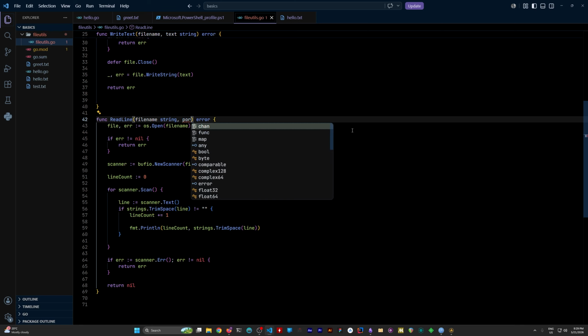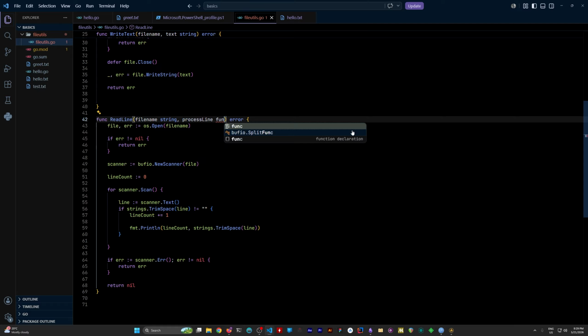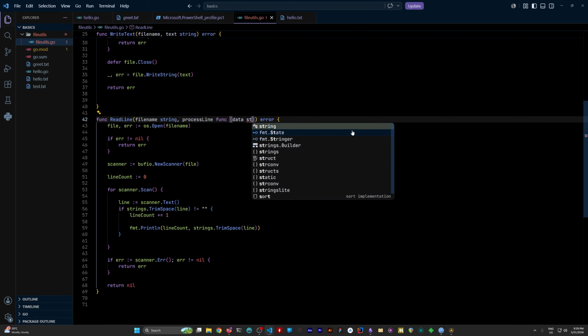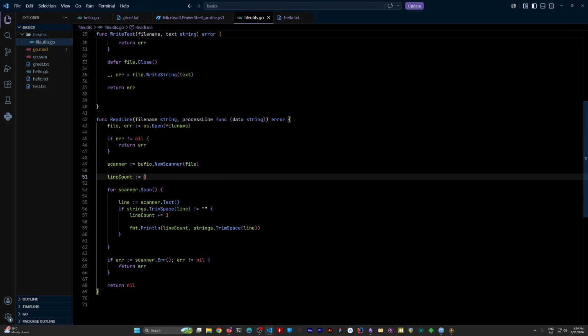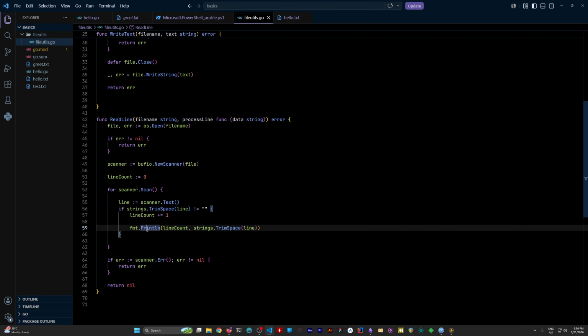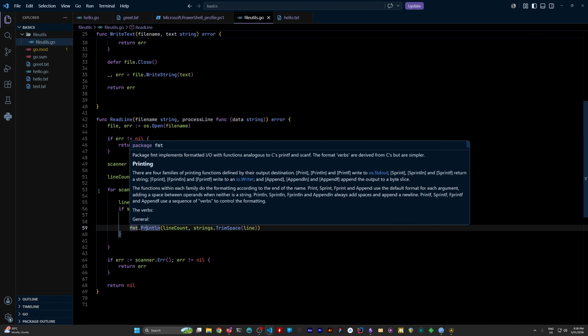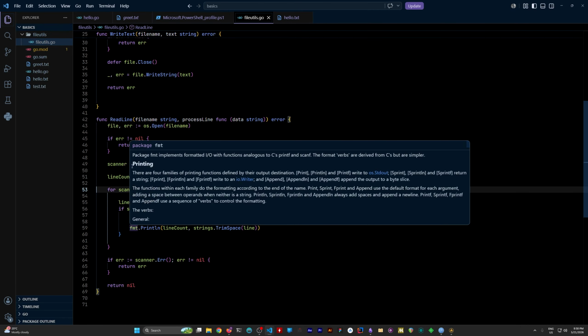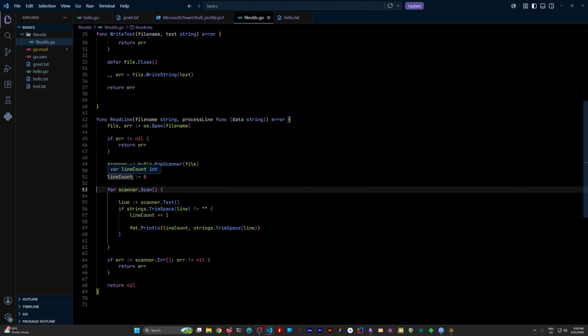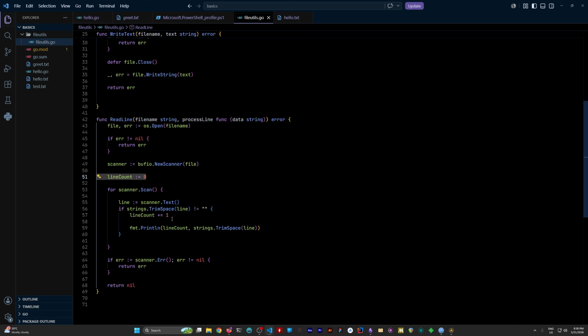This takes a process line, which is a function that gets the data. In our case, it's a string. We'll replace the print line with those. Then we don't need this, it was purely for cosmetic purposes.